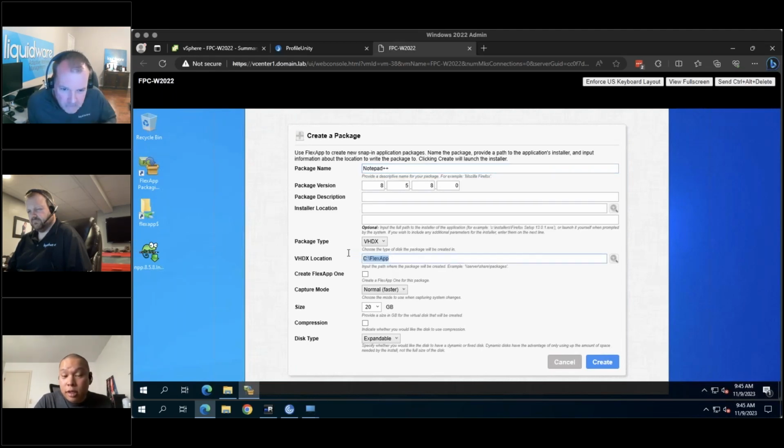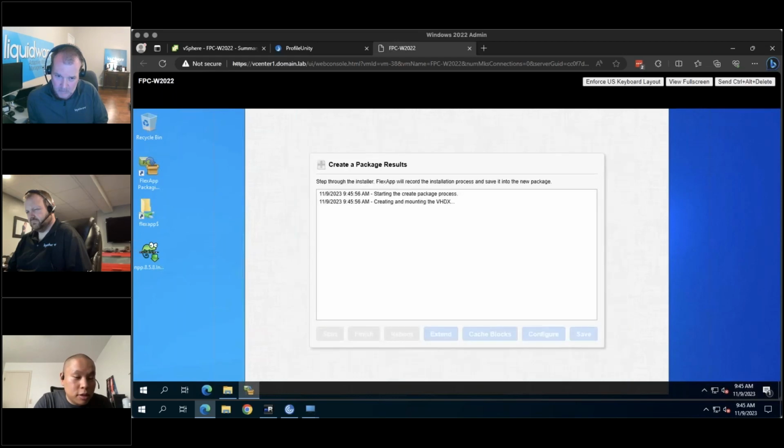You'll see I'm actually landing my package on the C drive of this machine. It's off the domain, so I'll need to transfer it back to my network share. I'm setting everything to expandable, so it is then provisioned, and you'll actually see this application is only a couple hundred meg. I'm going to check the box to create me a FlexApp 1 as well. Tells you how easy it is to go from no FlexApp at all to FlexApp and FlexApp 1 in the same packaging process here. So it'll actually produce me 4 files. One of them is the FlexApp 1 file. The other 3 are for the traditional FlexApp consumption.